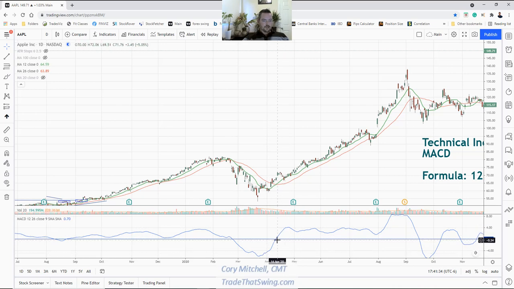Here, really strong move up, where we have a strong separation, and then it starts to narrow, so we get the crossover. So we basically have the price recovering, the 12-period moving average recovering, erasing the gap between these two, and then it starts to move above, so then we get the separation on the upside. So really big move up here. And then it looks like it almost flatlines. Here we have a much higher swing high in the stock, yet the MACD is moving lower.